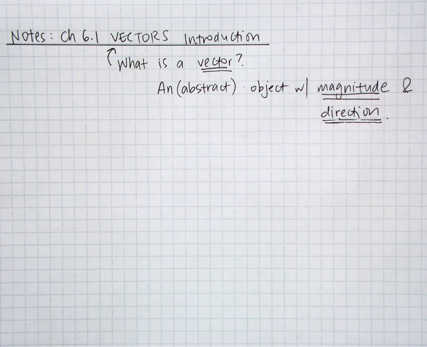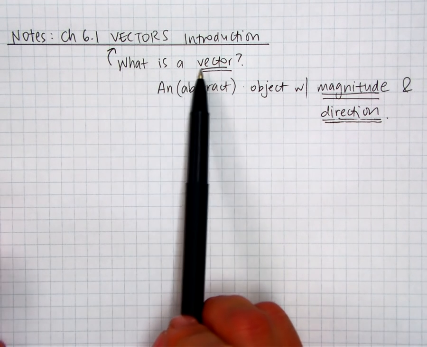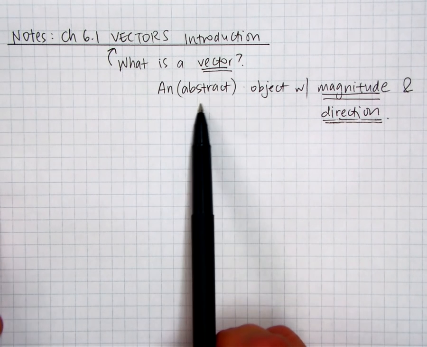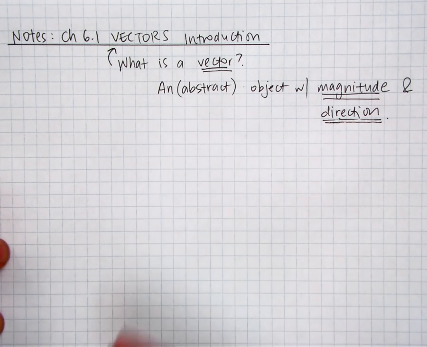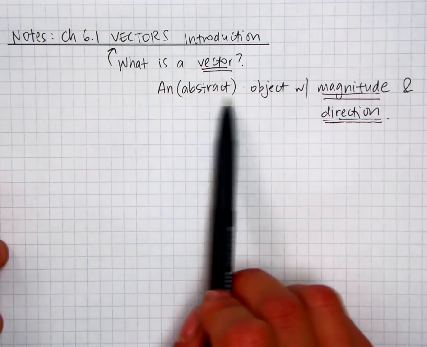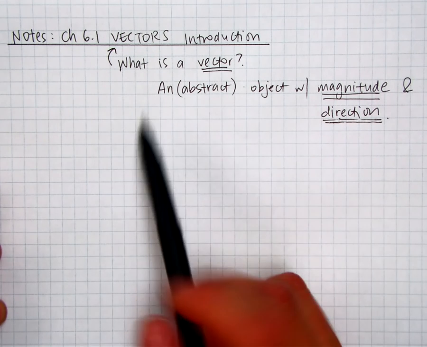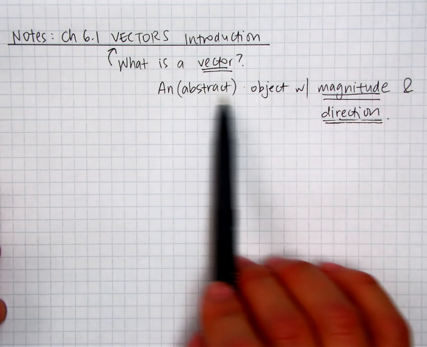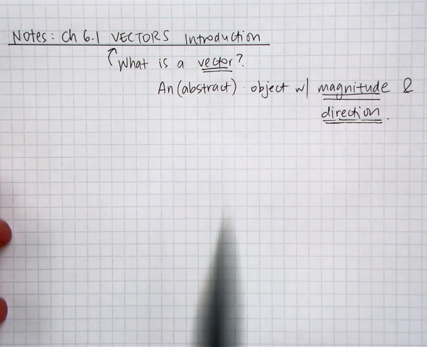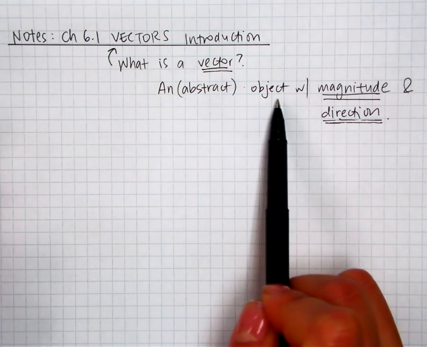Okay, we are going to begin Chapter 6 with an introduction to vectors. Now, what is a vector? A vector is a very abstract idea, meaning that I can't actually manifest it into reality. If I'm studying a square, for example, that's quite the opposite of an abstract object. A square, I can actually cut out, physically handle, measure, rotate, and flip. A vector, on the other hand, is an abstract object, which means I can't physically manifest it.